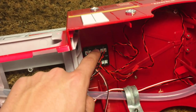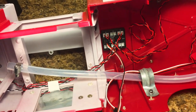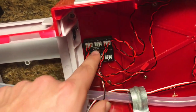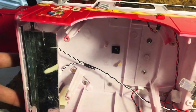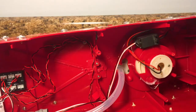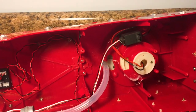Now right here is our light module. This is the one I took from the other truck. It's from My Trick RC, one of the best light modules that I've had. The controller here, UF7 controller. Right now I've got the side body flashing lights, and then I've got the two headlights up front. And I really like the headlights on this truck because they're actually in a light bucket rather than just LEDs sticking out of the front of the body. So they're very nice.